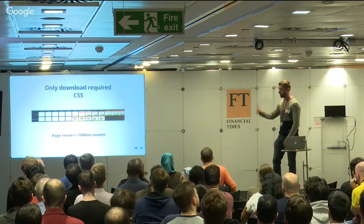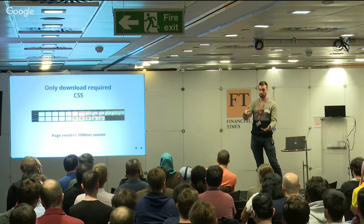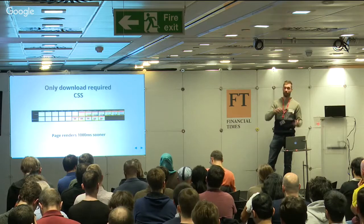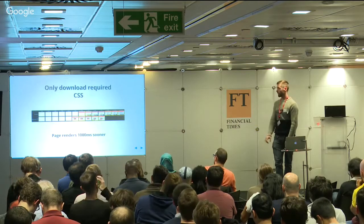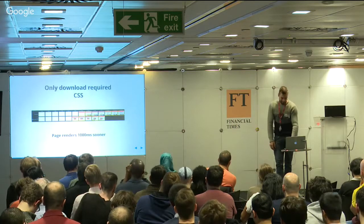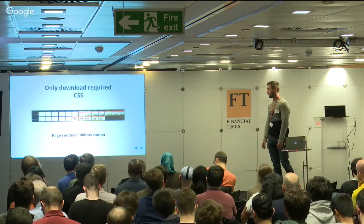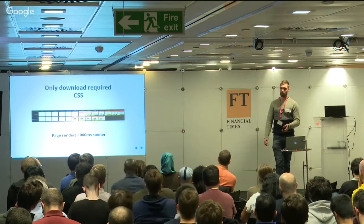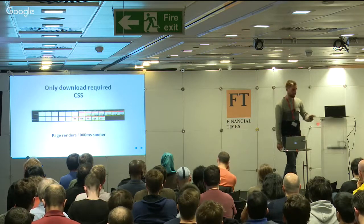This timeline makes it look much better than it was because a side effect was that you don't get ads when you don't get the fig. But it had a good effect. I recommend checking out a tool called UnCSS - given a web page, it will open it up in a headless browser, filter through your stylesheets, and remove all styles that aren't actually used on the page. When I ran this through my snapshot of the BBC News front page, we managed to get the CSS down from one megabyte - which is nuts to begin with - to 60 kilobytes. Needless to say, this had a huge impact on page render time, and an even bigger impact on lower-end devices.